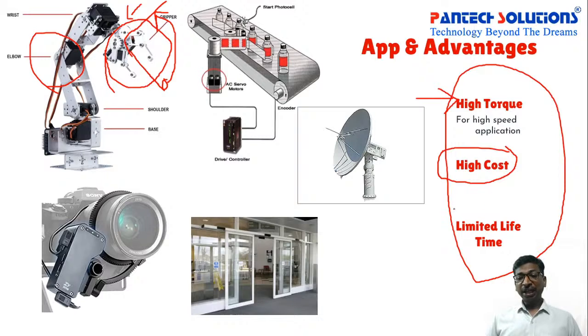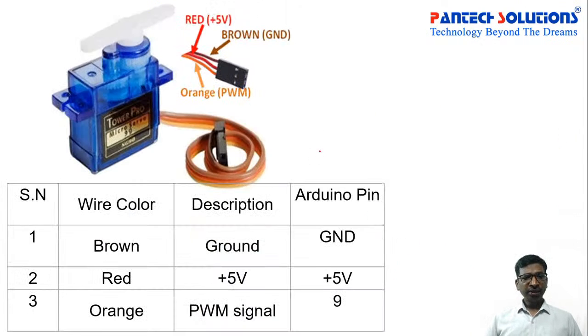And the lifetime of the motors. Some motors have a rated number of working hours. For aircraft engines, the working hours play a major role. Based on the lifetime of the motor, people will choose the motor. In a DC motor, there is no special wire connection, just one positive and another negative. In a toy car motor, if you apply positive to any terminal, it will start to rotate in either direction, clockwise or anti-clockwise.